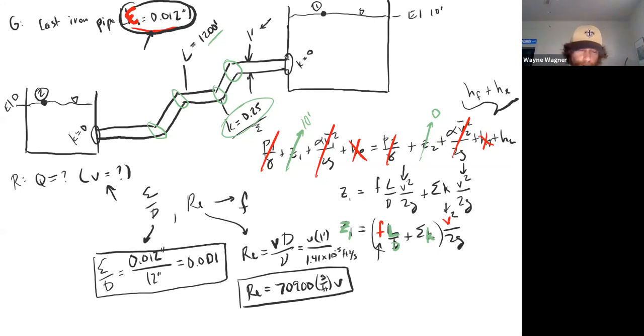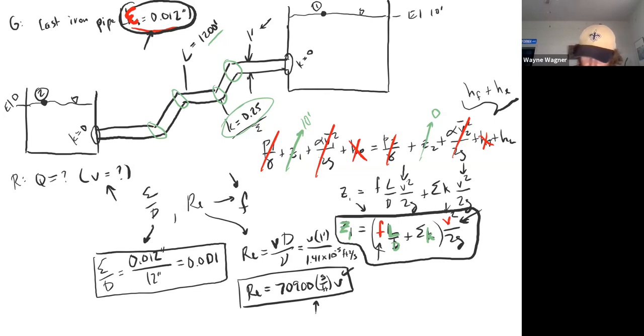You probably already knew that this was a type 2 problem, and we have to deal with the fact that our equations don't quite close, or at least not in a satisfying way. If I knew the Reynolds number, I could get F. And if I had F, then I could go over here and get velocity. Therein lies the big problem. Because I don't have velocity, I can't get the Reynolds number. So we have to guess. For these problems, the question is where do you jump in? Do you guess an F or do you guess a V? Those are the two things we could guess here.